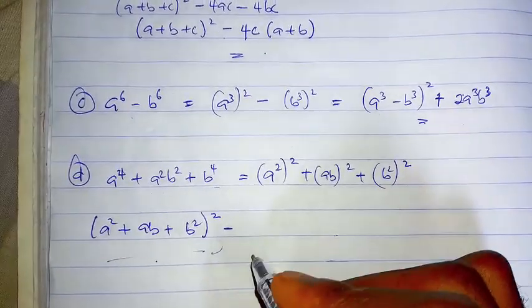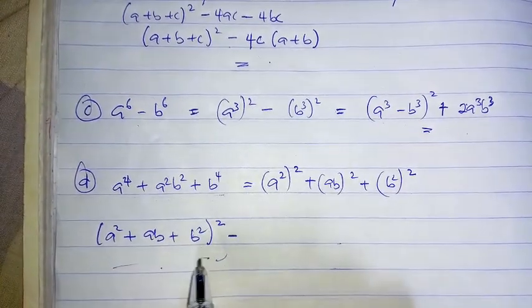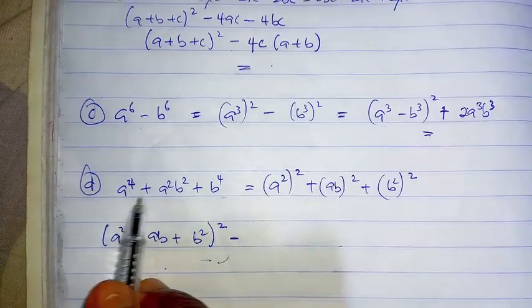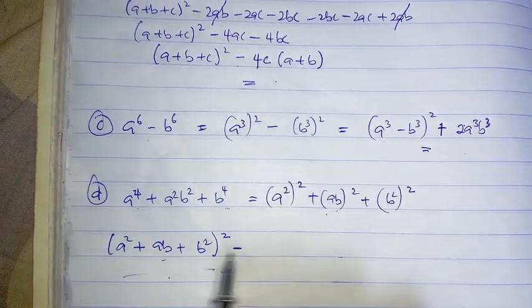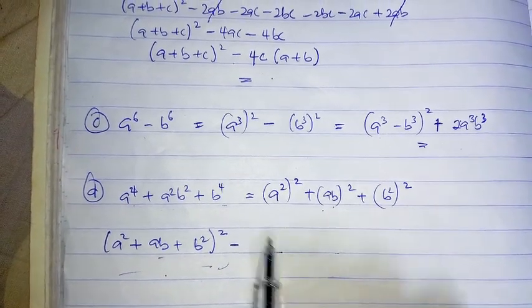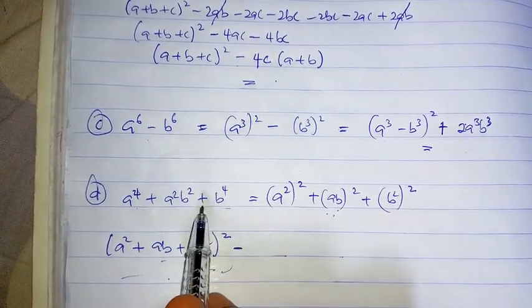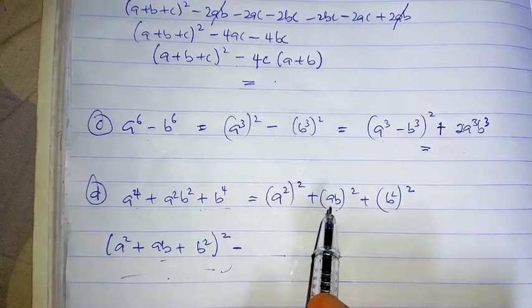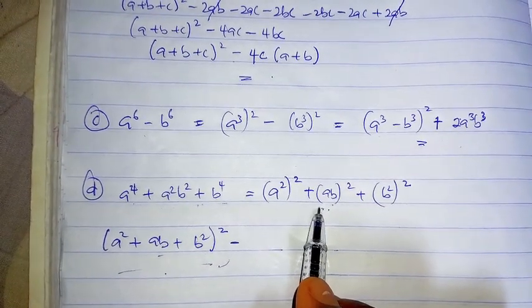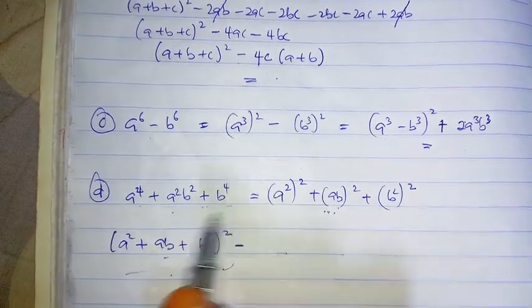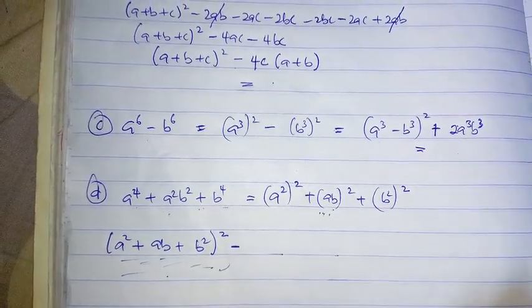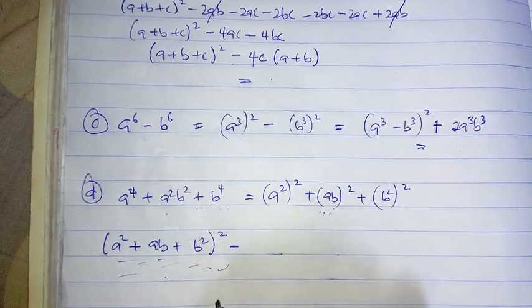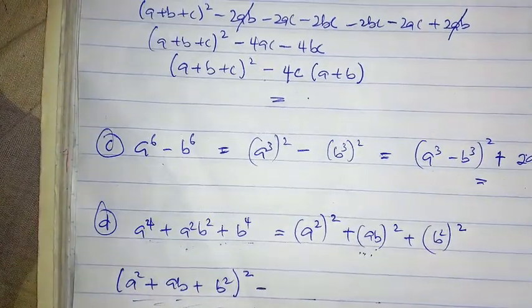So in this case, what do I have? I reduce this to this, which is the same thing. This now is the same thing as what? This minus something. Okay, these are still the same thing. I now want to factorize this or this, whichever I want to factorize. But I want to factorize this one because this is the one I can easily see, after breaking this one down. So if I expand this one, what will I get? What I will get is from what I did before.